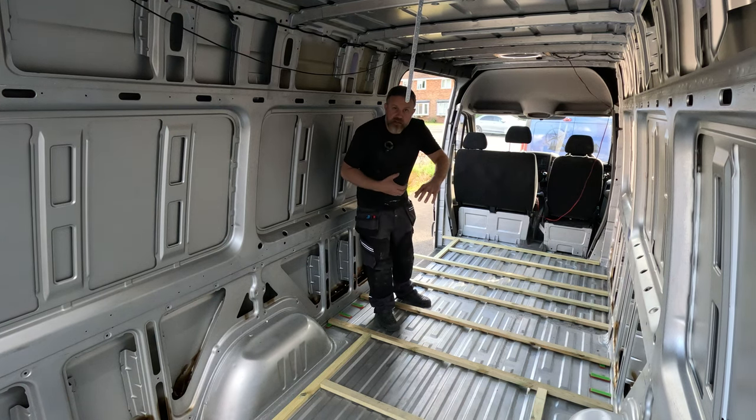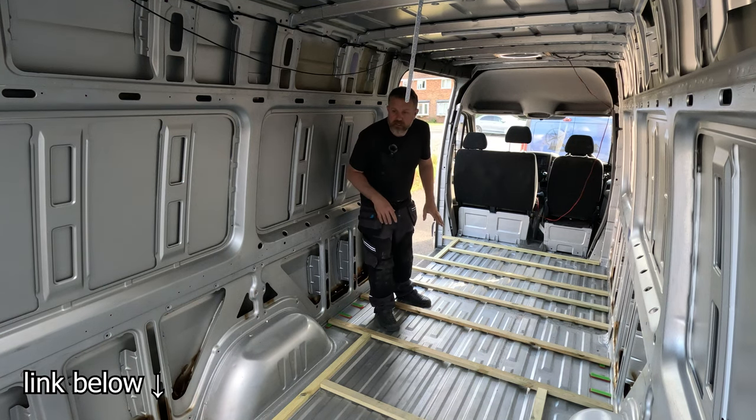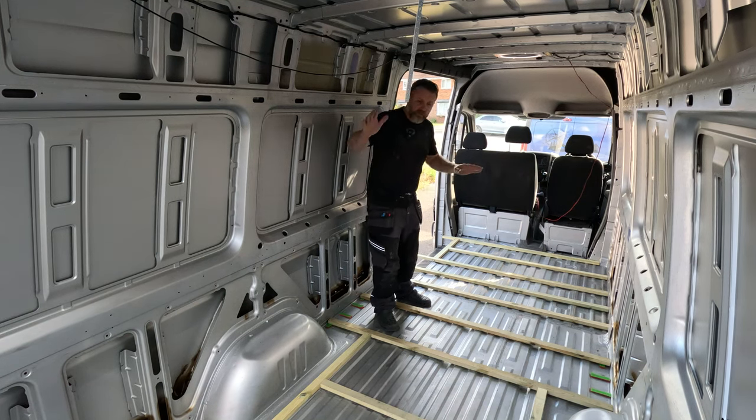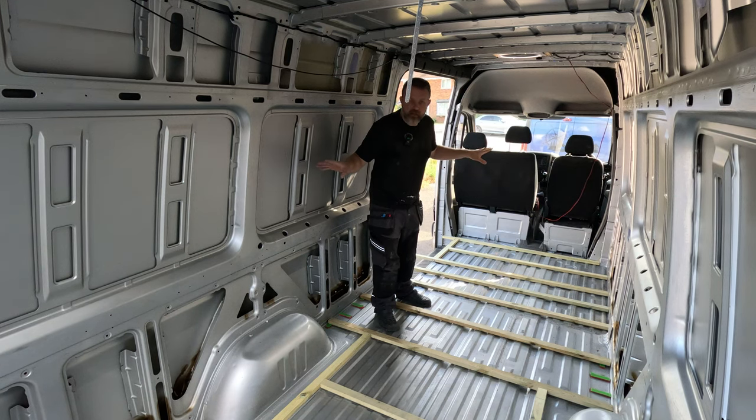John and I are both going to go at it with silicone guns. We've got OB1, which is like CT1. It's the same ingredients. And we are going to get these fixed down. We're going to put the old floor back on top with a load of stuff just to weight it down. And that's it, we're going to leave it for the day.